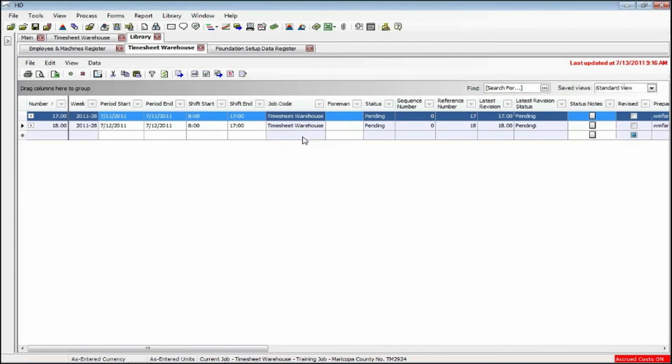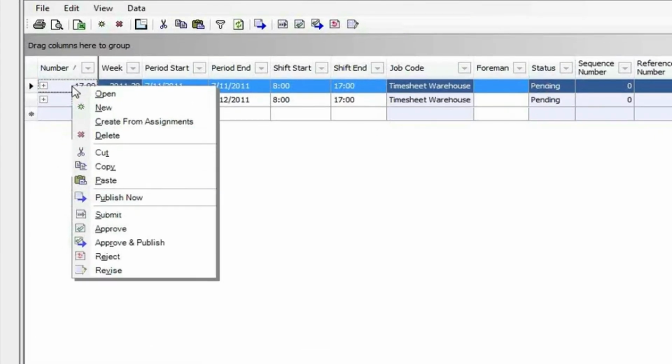Now essentially, Hard Dollar provides the ability for management of the timesheet information. You see a status here. It's called pending. Okay? So I'm just going to right click on one of these, and down here you can see where we have the ability to enter different statuses. Was it submitted? Has it been approved? Was it rejected?